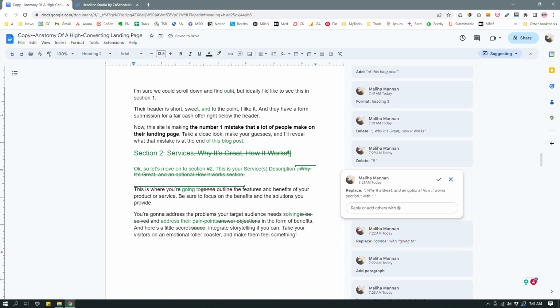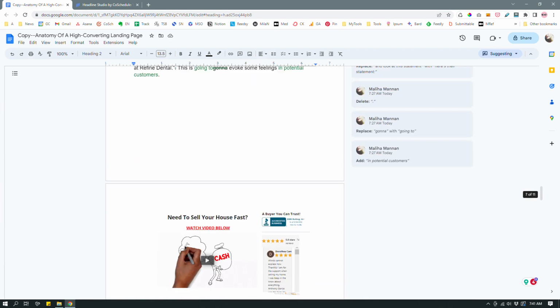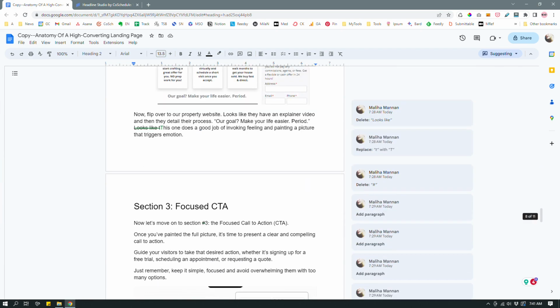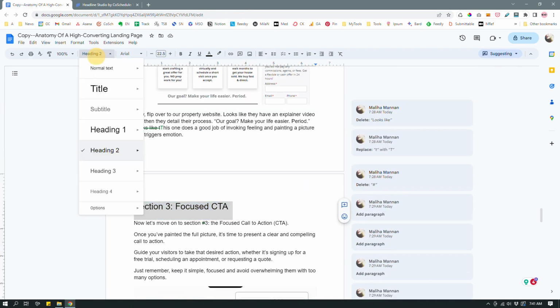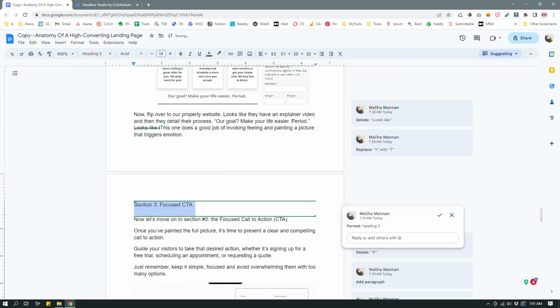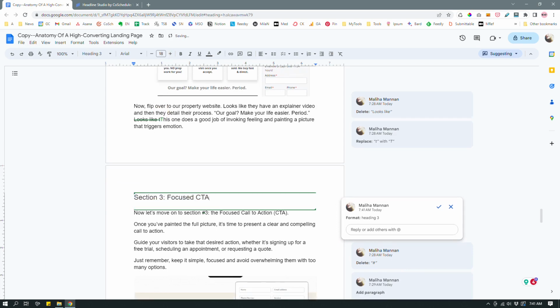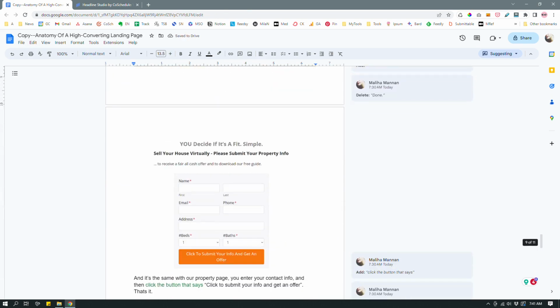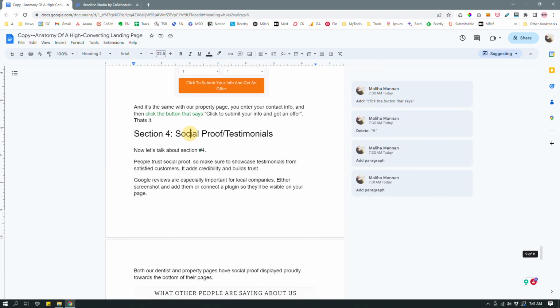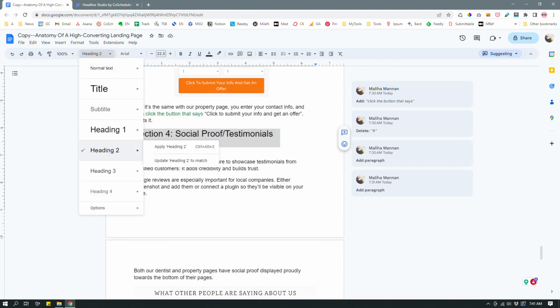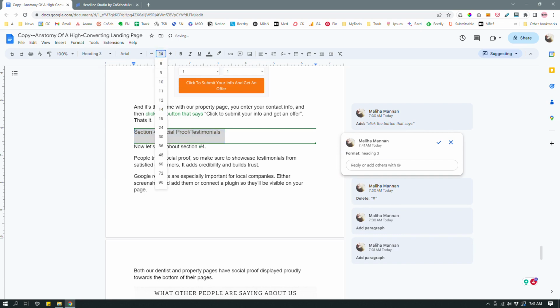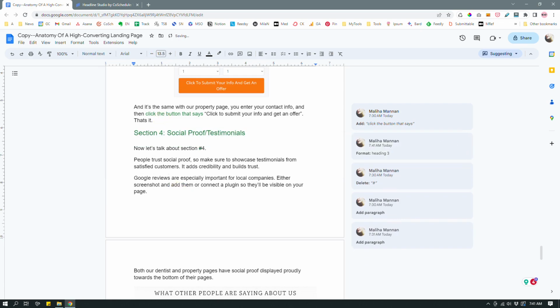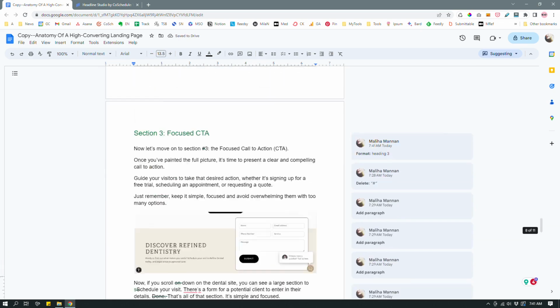Basically, the sections 1 through 4 will now be, instead of being main headers, subheaders. So I will make them heading 3 because that's what I'm using for a subheader. And do the same for section 4, like so. All right, so this is what I did.